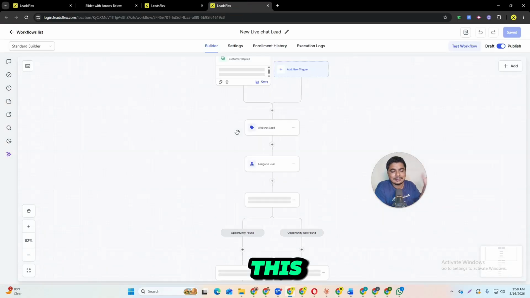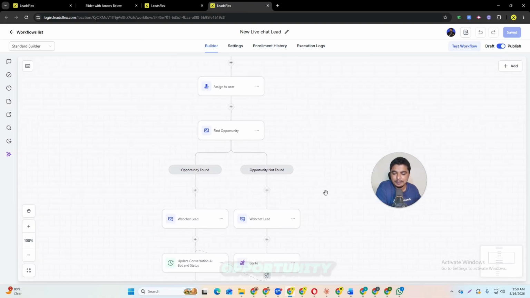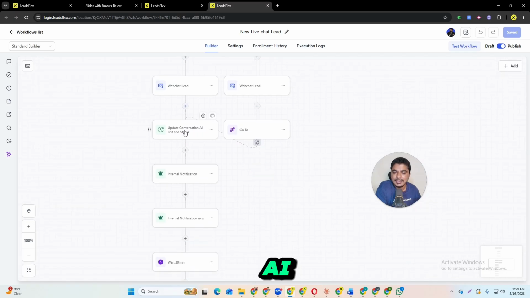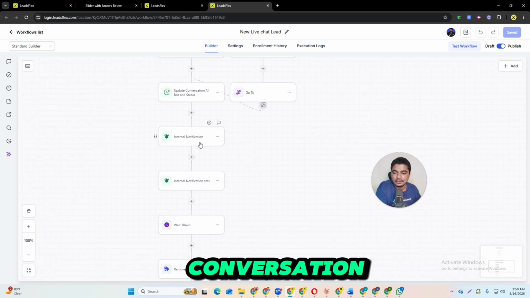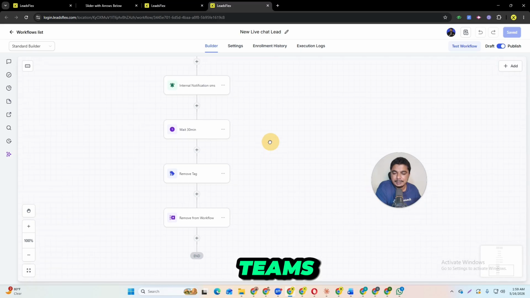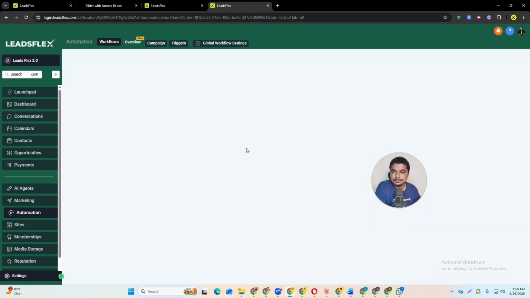We will get this data and put it into our pipeline, and we will assign to a user, and we will create an opportunity, and we will check if the opportunity already exists or not. Based on that, we will add our AI chatbot, and the AI chatbot starts the conversation, and also starts sending notifications to our team, where our team can respond as a human as well. So that's how the AI chatbot works on the backend.